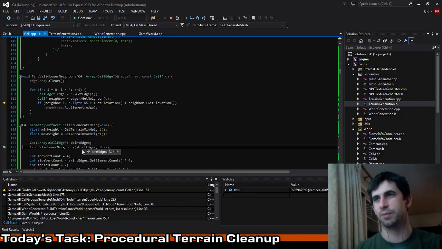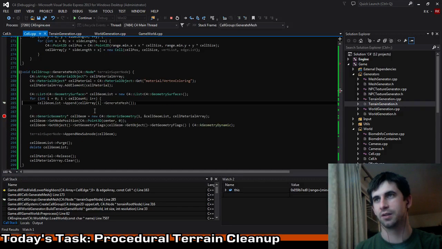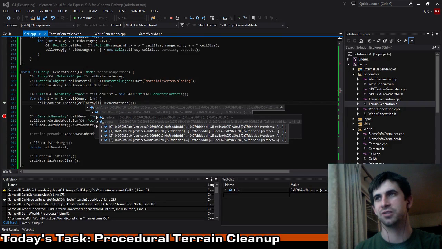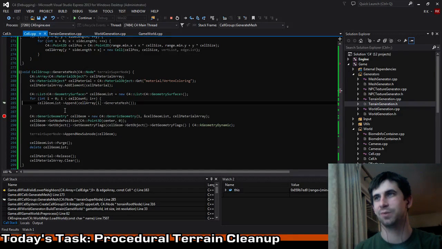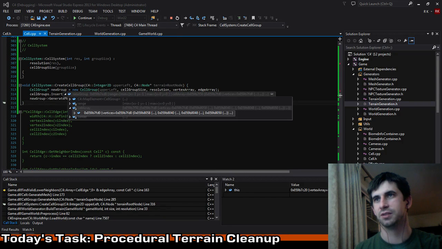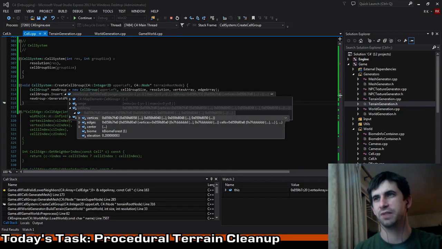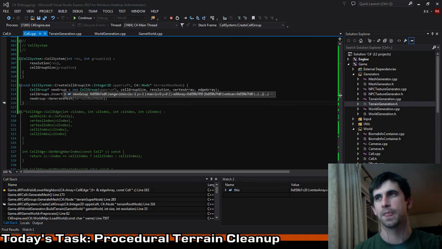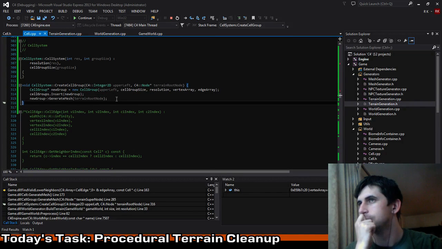Now, let's see here. Generate mesh. So the cell array, we go through every single cell in the array. And our edges. Why are the edges still garbage? That's my only hang up at this point. We have our cell. And the cell array looks mostly fine, except for the fact that the vertices and even the edges become garbage. What is going on here?